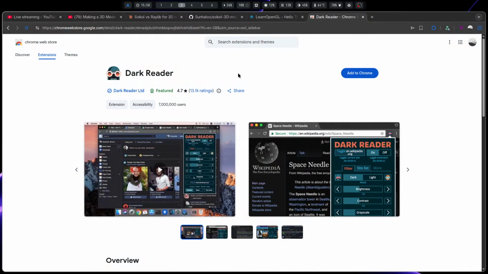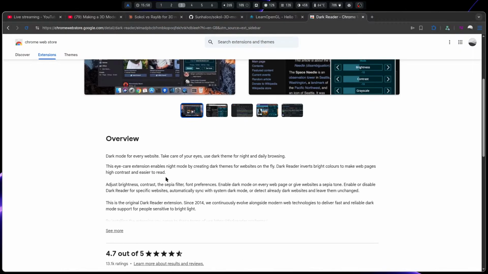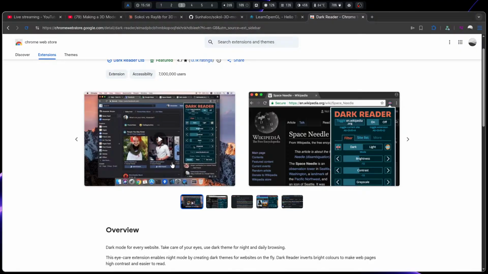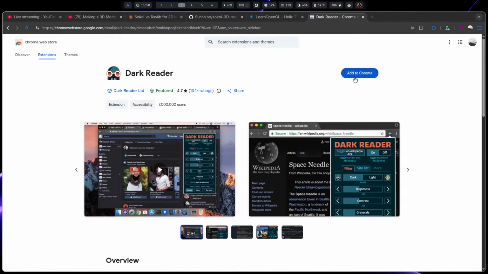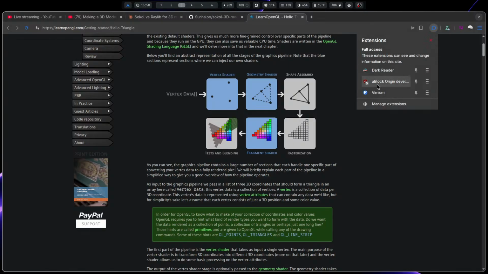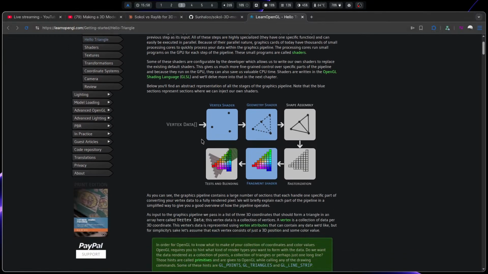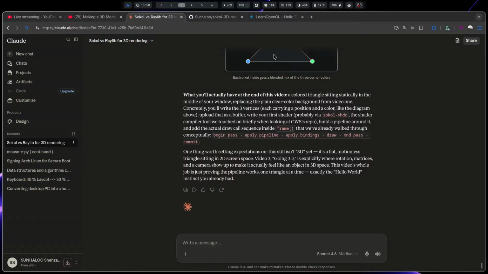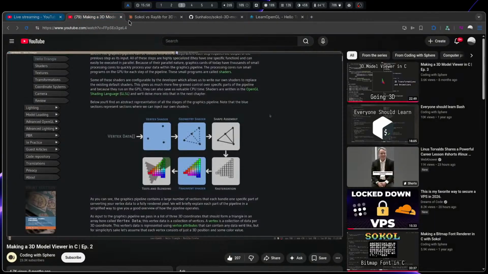Dark Reader. Yeah, let's just try this. Add to Chrome, yes. Extension. It has been added. There we go. So here's also dark mode.